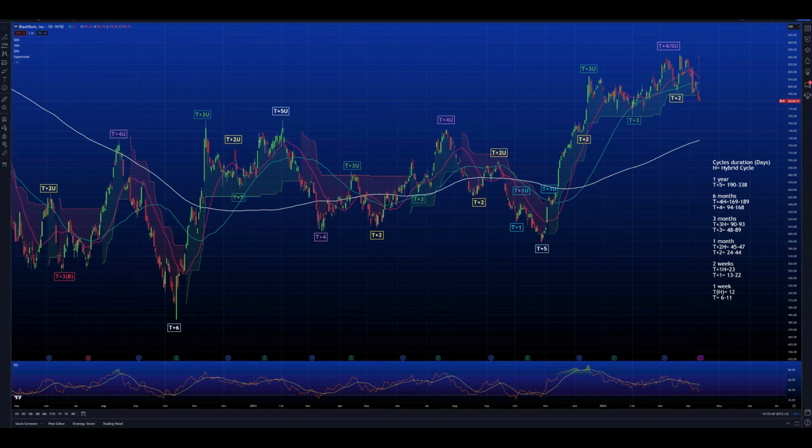As usual, we're going to apply the T-cycle analysis, a statistical mathematical way based on cycles to predict, in a statistical way, the future direction of the price. If you want to know more about this technique and the methodology that we are applying, click on the pop-up banner menu so you can have a look at our introductory video.